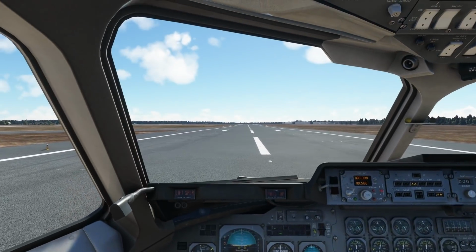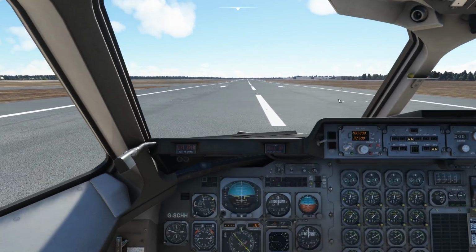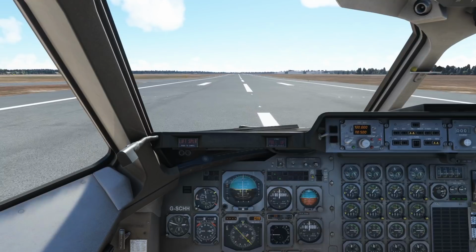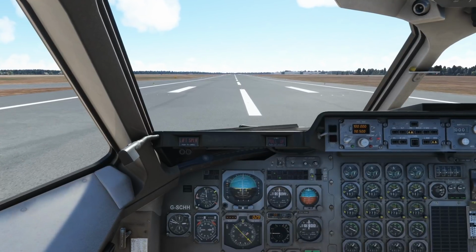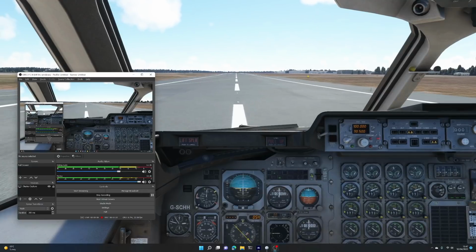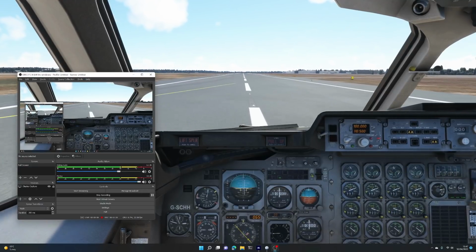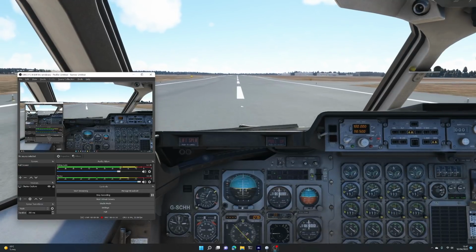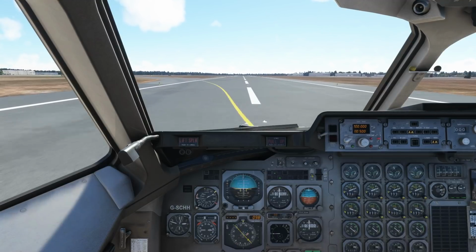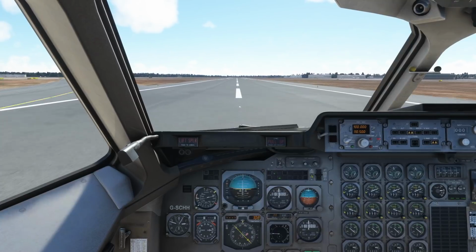Okay. Just center the view up, move the view down a little bit so at least we can see the instruments. Just check the volume levels while we're doing this to see how loud I am over the aircraft. And we need to turn that down a bit now, so you can at least hear me over it.